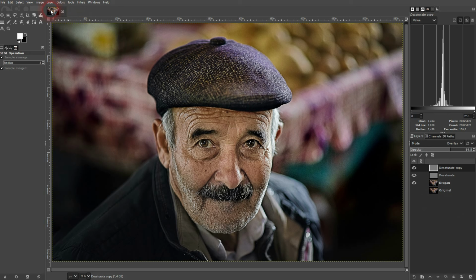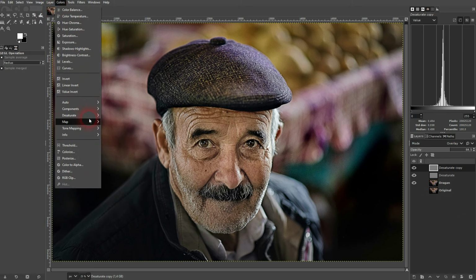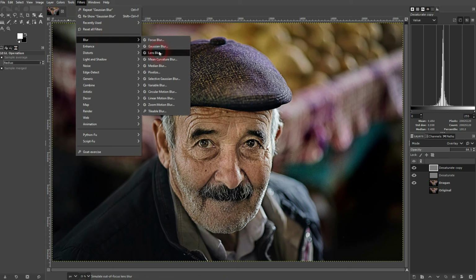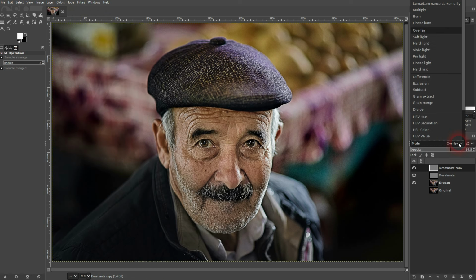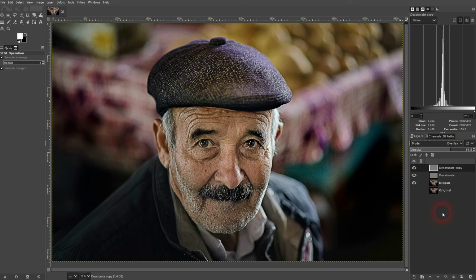So again, I've desaturated the layer, then I've used a Gaussian blur on a desaturated copy. I've used the Grain Extract blending mode for it, I've merged it, and then I've used the Overlay blending mode. Try to recreate it. It's quickly done, and I think it's easy to do.